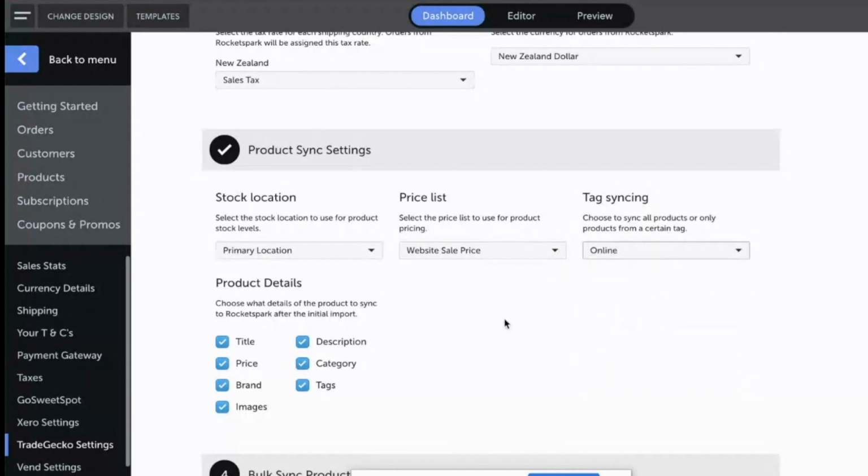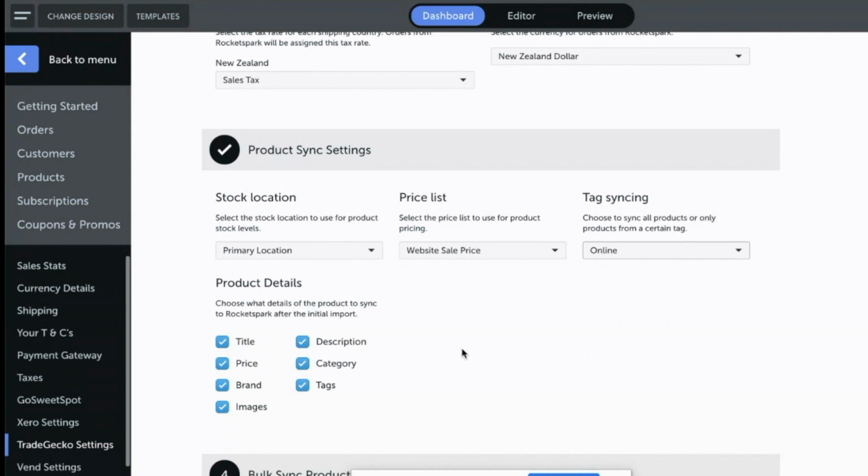The other thing to note too, and this is a favorite feature of Grant's, is being able to choose which product details come through. So Grant, as you may know, was one of the co-owners of Pure and Wholesome. And Pure and Wholesome used a big retail wholesaler as their primary source of products, and they were on TradeGecko. And so Grant could go through and choose all the products that he wanted to pull from that wholesaler and bring them into his Pure and Wholesome e-commerce site.